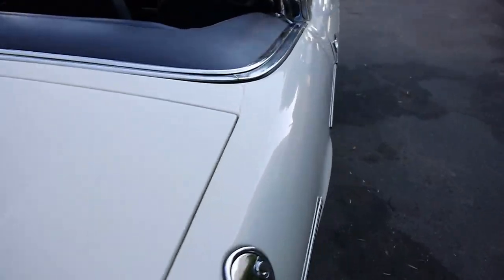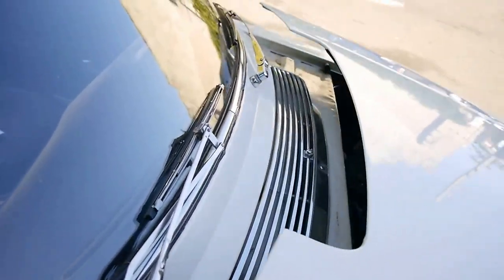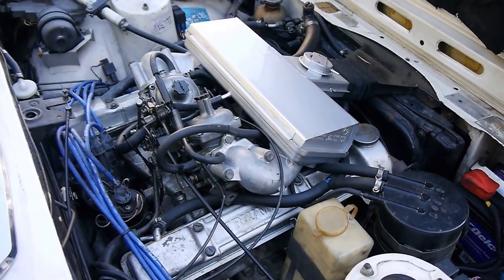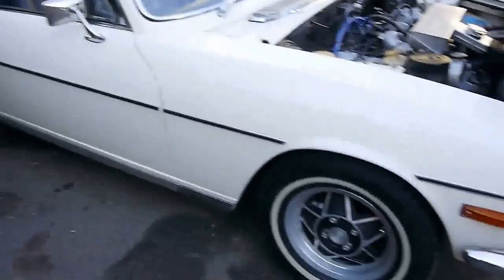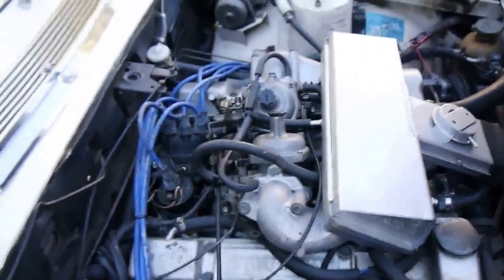I'll pop the hood for you now so you can see the heart of the beast. It sounds absolutely fantastic — in fact, I think I might take it home today for a bit of a spin! Under here we have that famous 3.5 litre Rover V8 engine. It found use in many vehicles but it's probably best suited to the Stag — dropping a big V8 into a lightweight British sports car equals one of the best sounds and a lot of performance. For the 70s, this was a very quick car. You've got all the original plates along here.